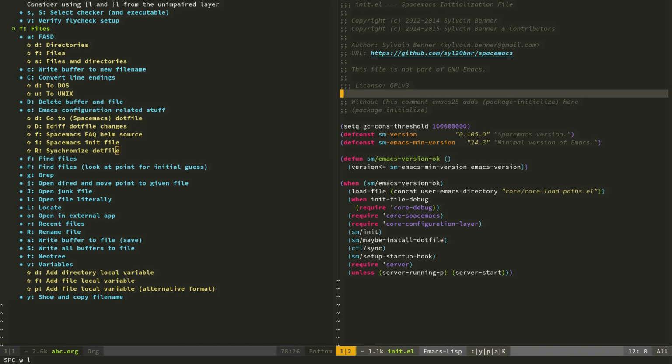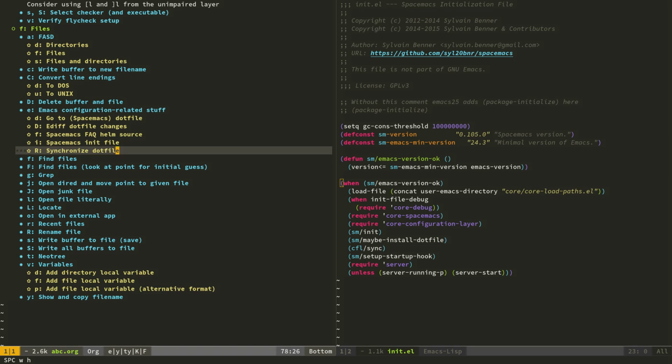Now, as it happens, this isn't really perfect. There's no way to really perfectly restart Emacs without actually restarting Emacs. Unfortunately, that's just the way it is. But for minor changes or just adding a single layer or something like that, this might work.